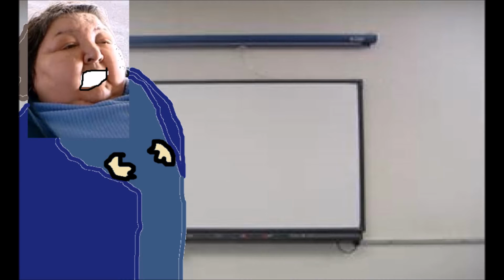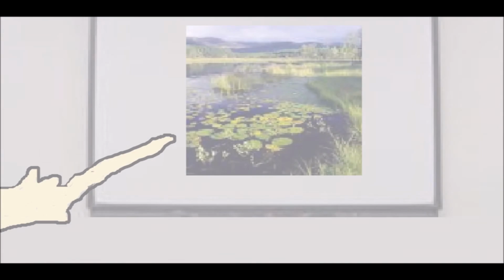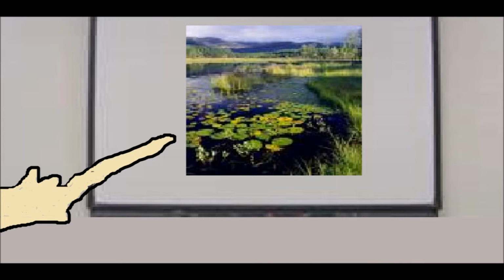Now children, let's have a look at Scotland's famous lochs. People in Scotland call lakes lochs. There are more than 30,000 freshwater lochs in Scotland, and the 5 largest lochs in Scotland are Loch Awe, Lomond, Morar, Ness and Shiel. These lochs hold about a third of all the water held in lochs in Scotland.